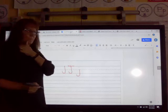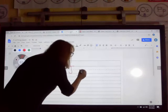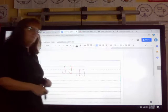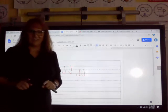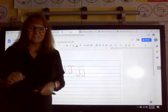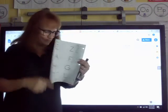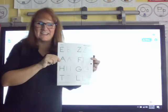All right. So let's try another lowercase J. Start that pencil point on the middle line. Go down to the bottom line, but keep on going into the basement and hook and a dot over the top. Now you know how to make the letter J. I want to see all of your letter I's and letter J's. Practice those for me and submit those. But also, you will have page number 8 to practice a little bit of handwriting today. So page number 8 out of your reading book or your reading workbook, today is one of your assignments.